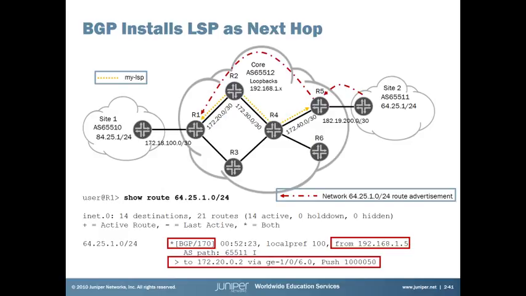So traffic then arrives from site 1, hits R1. R1 says, yep, I have got a route to that particular destination in site 2, and my next hop is the label switch path. So it puts the traffic into the label switch path. It then uses labels to forward the traffic all the way through, pops it at R4, arrives at R5. R5 then uses its BGP routing table to do a lookup and directs the traffic over into site 2. So we've got routing advertisements going from site 2 over into our core, and traffic going the other way.